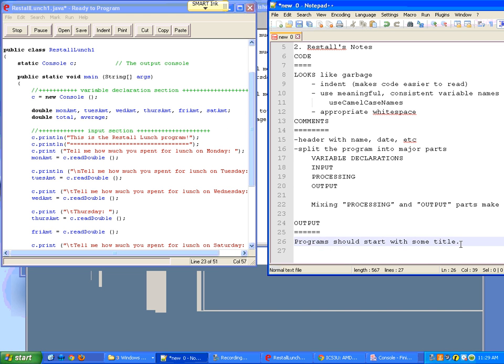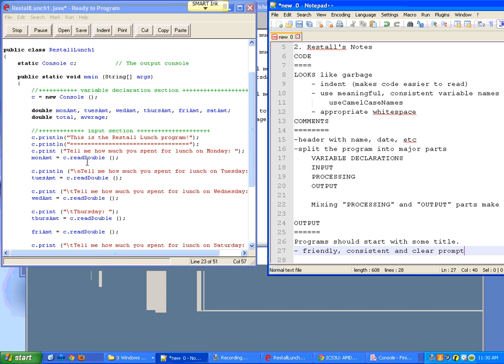And then we want, this is in point form now, I guess, friendly, consistent, clear prompts. What I mean by a prompt is so the user knows what to do.